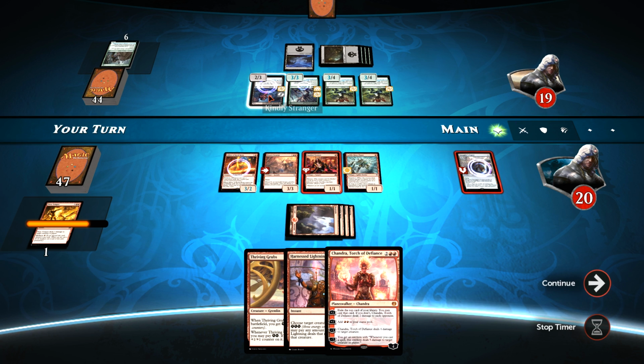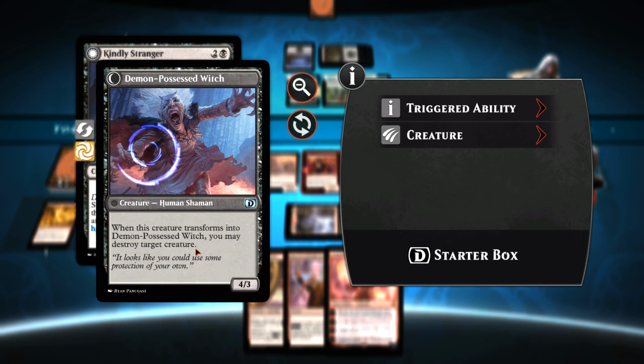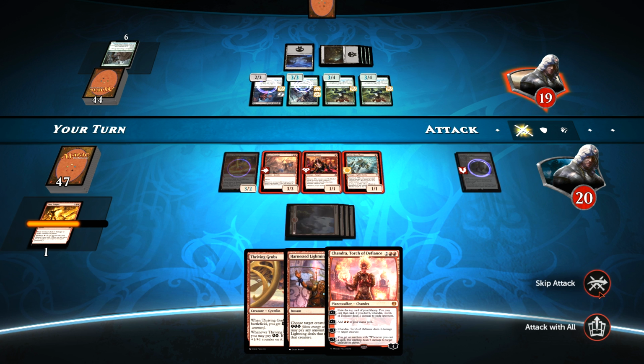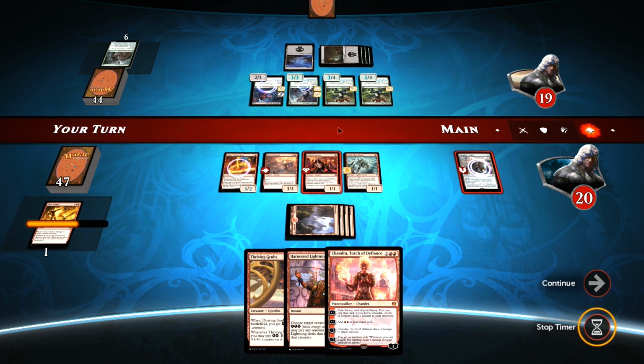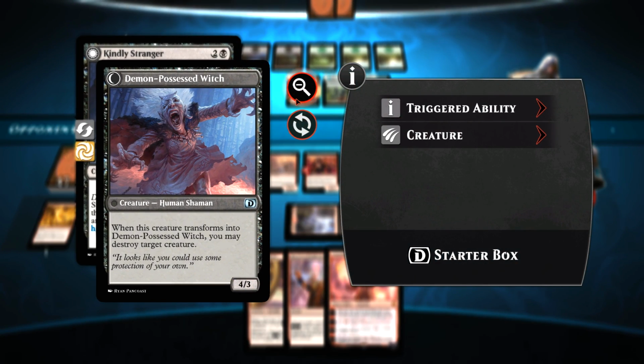Would very much have liked to be able to kill this Kindly Stranger before they can do its flip here into Demon Possessed Witch, which destroys one of our creatures. And then we will pass. See, I think she's the same defense. Yeah, she just gets bigger on offense.